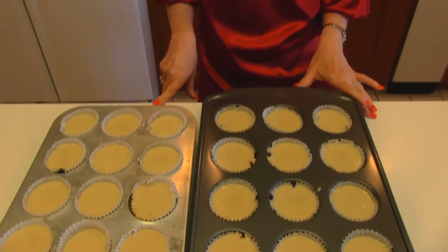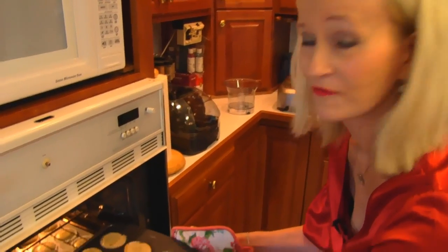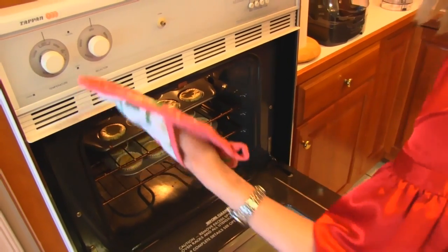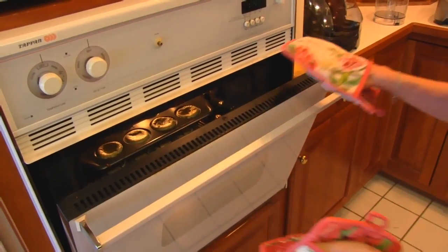So we're taking these to a 275-degree Fahrenheit oven and we're going to let it bake for 20 to 22 minutes. Now halfway through the baking, which would be after about 10 minutes, I'm going to turn the pan around so that we can get equal heat on the front and the back. I let the cupcakes bake for 22 minutes altogether, and what we're going to do is turn the oven off — I've already done that — and then leave it open a crack and just wait for it to cool down, and that will minimize the cracking in the top.